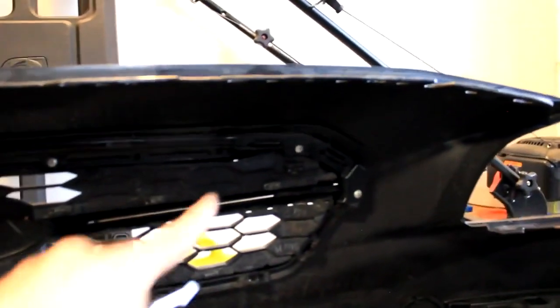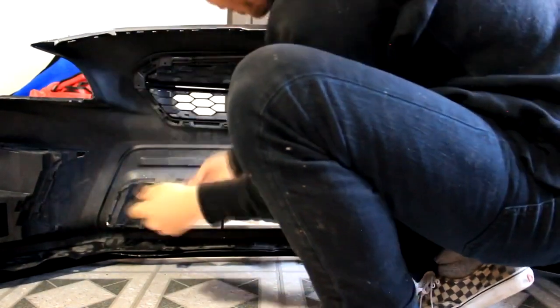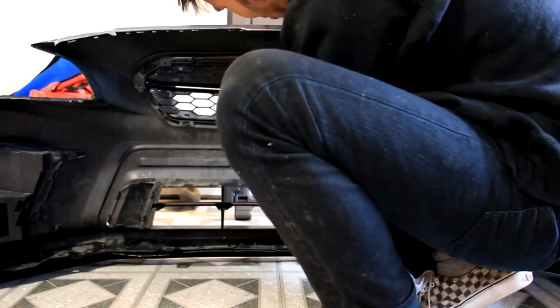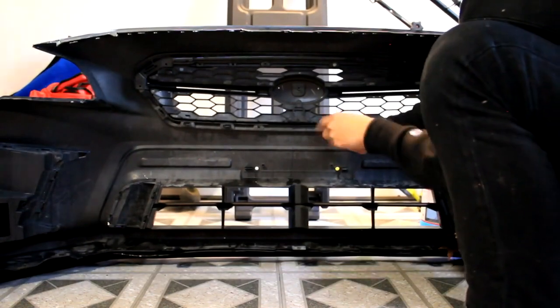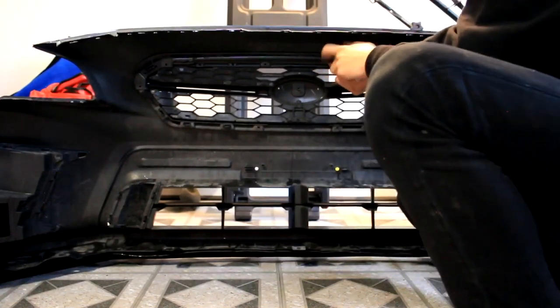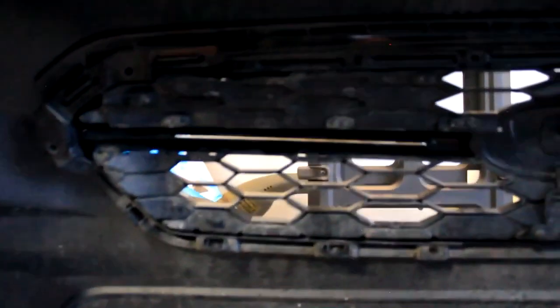Next thing we're going to have to do is take off these screws. I believe there is 8 of them. So we're going to have to take all the screws off, and then we're going to have to mess with these tabs for a little bit. After we get all the screws off, we're going to have to depress these clips.